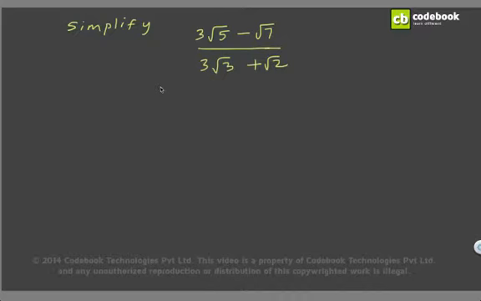Now let us work on a problem. You have been asked to simplify this expression, and as you observe, the denominator has irrational numbers. So the first job is to rationalize the denominator. So let us rationalize it. You have already learned that when a denominator has two terms and one or both the terms are irrational numbers, the rationalizing factor of that denominator would be the same terms with the sign changed.